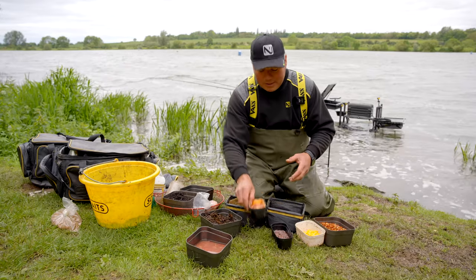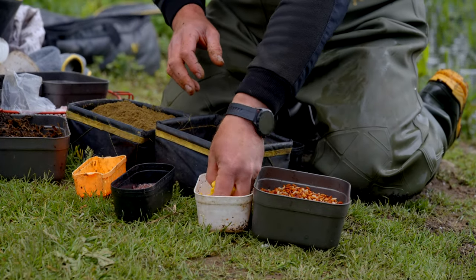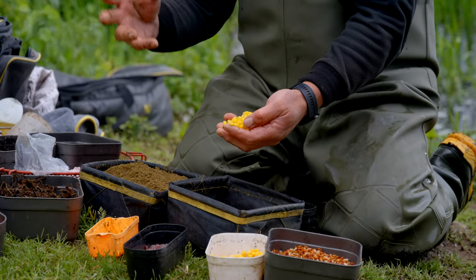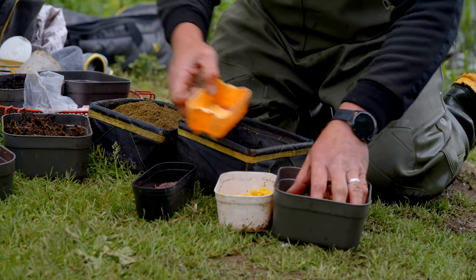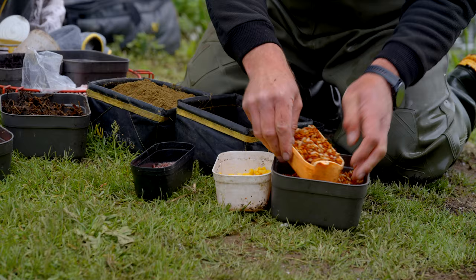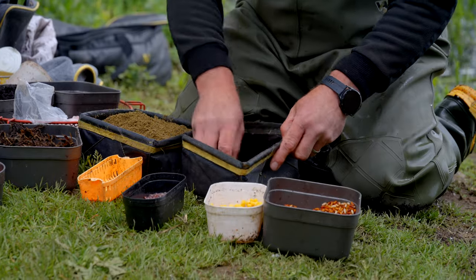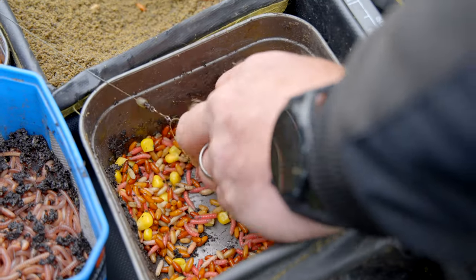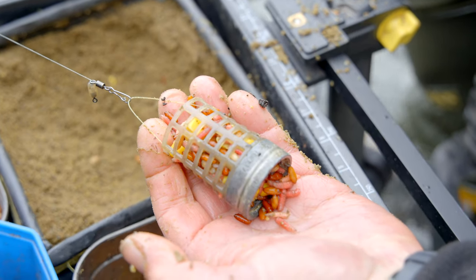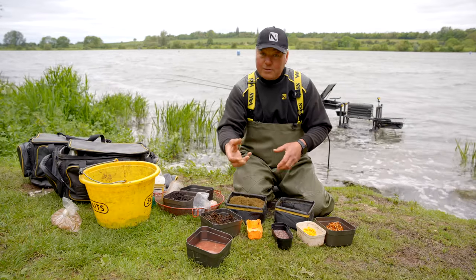What I tend to do is measure out an amount of bait at the start. I've taken around a third of a pint of dead maggots, I'll get a good helping of corn because I want some big heavy bait that small fish can't just pick up — it'll sit on the bottom over the top of everything I'm feeding. Then I'll take a similar measure, probably half a pint of casters, and introduce them at the start. So I've got dead maggots, corn, and casters, and I'll use them as neat particles and top that up with the groundbait I've mixed, so in total I've got nearly a pint and a quarter of bait to put in at the start, to make sure that when they rock up I'm going to hold them in the swim.